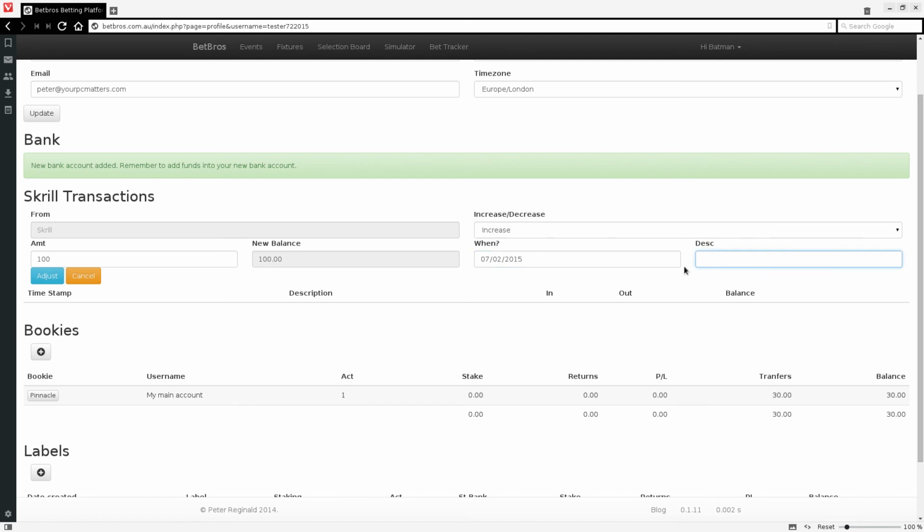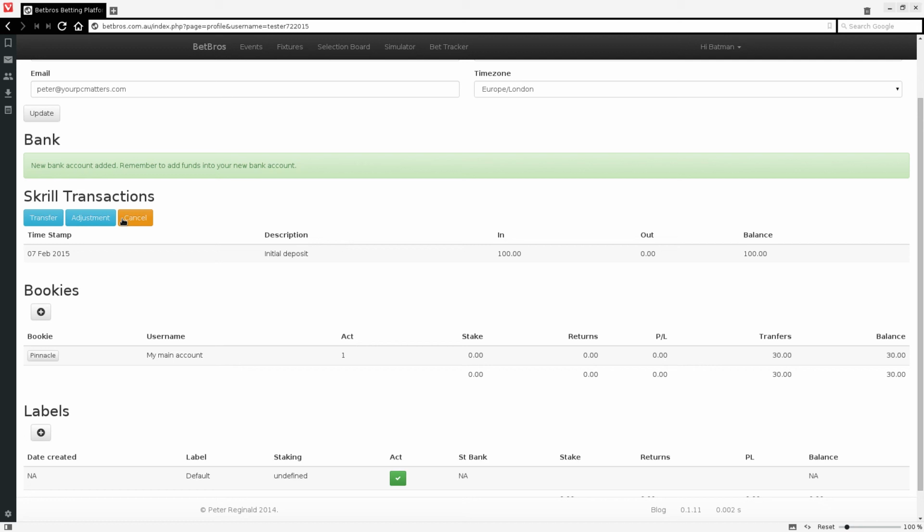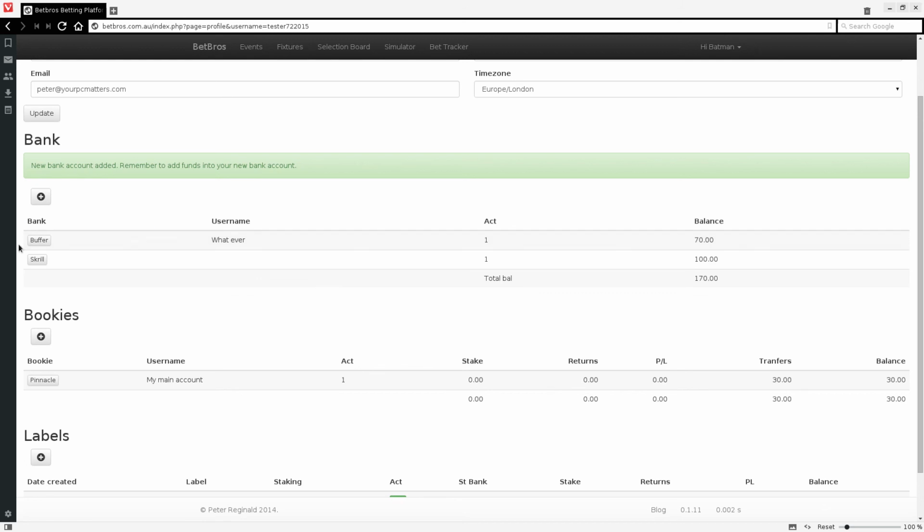Alright, and I'll put here initial deposit into Skrill. It's pretty obvious. Initial deposit, bang, adjust. Alright, so now I've got buffer, I've got a balance of 70. It was 100, but because I transferred 30 to Pinnacle, it's now 70, and now Skrill has 100, and so on.